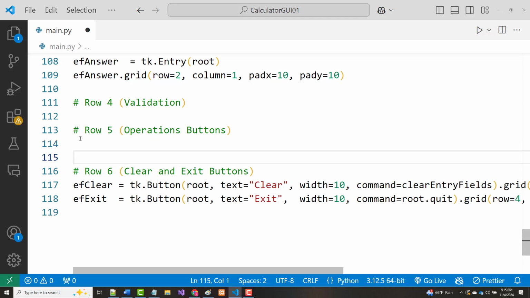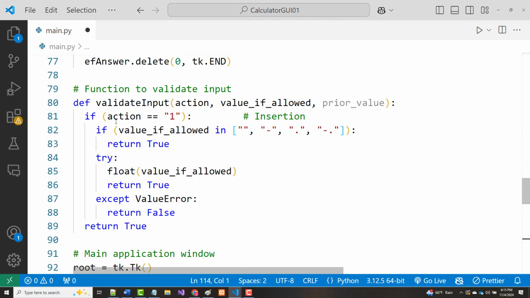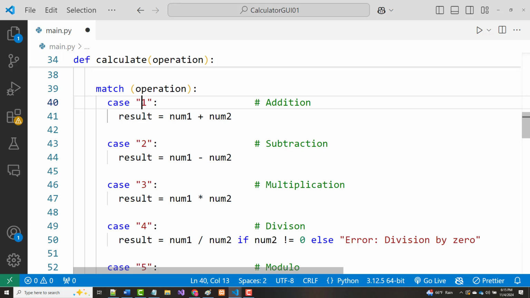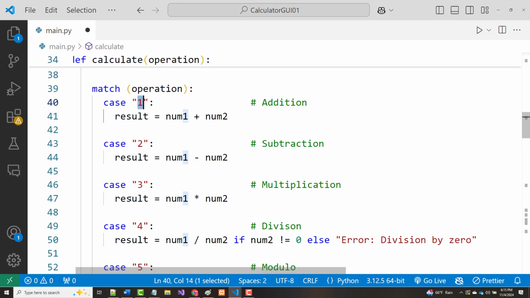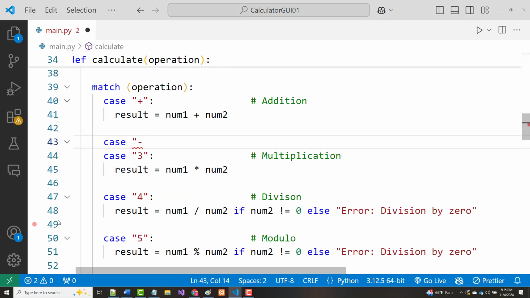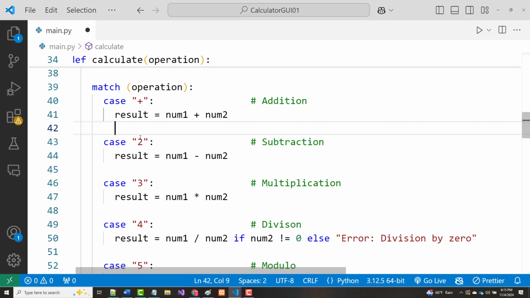Let's do our operation buttons here. I was just thinking about something, and that is when we switch here, rather than this, let's put the signs in there. So plus, minus, it makes more sense.